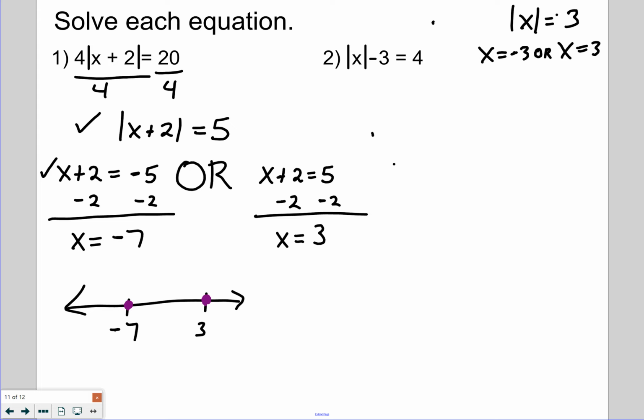Hold on, guys. Chris has a question. If you were to check it, would it still have? It would. What's -7 plus 2? -5. What's the absolute value of -5? 5. 5 times 4 is 20. See that, but that's what I was asking. If it's an absolute value, then why did you say that should still be negative? X would still be negative. On the first checkpoint, you said that we're within the x.